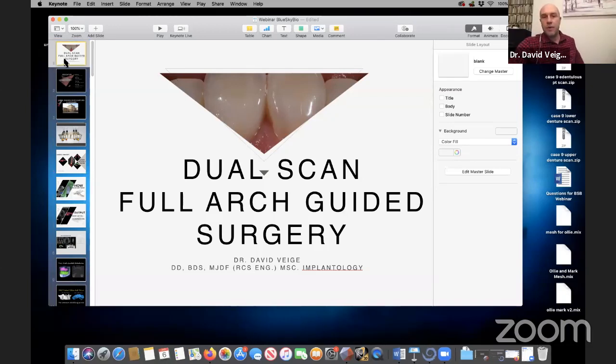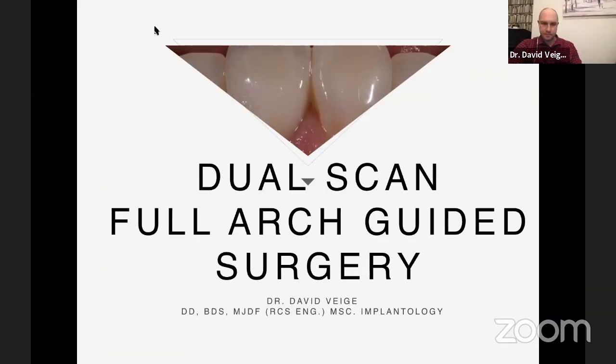First, I'm going to go through a little bit about guided surgery, how things are different compared to tooth-borne supported guides compared to fully dentureless cases, which we're going to talk about today, and utilizing the dual scan technique. So let's just go through that presentation to begin with.